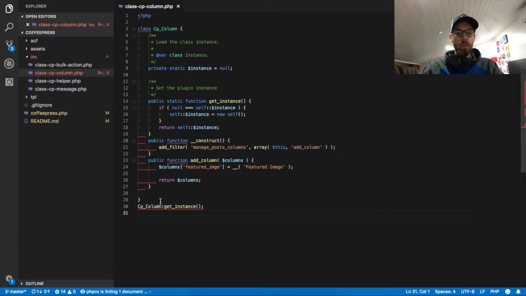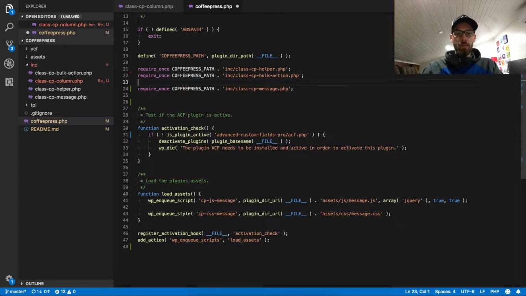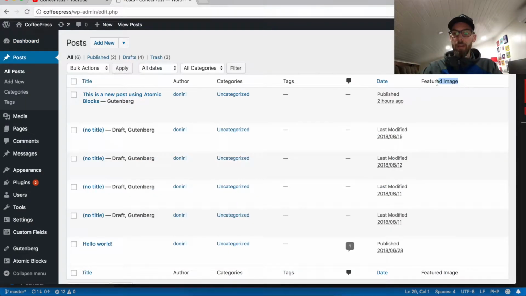With this, we are starting our class, and of course we need to add this class file here, so it's columns. Okay, so let's test if we have our new column here. I'll go to the post list, and there we are. So now we have a featured image here.